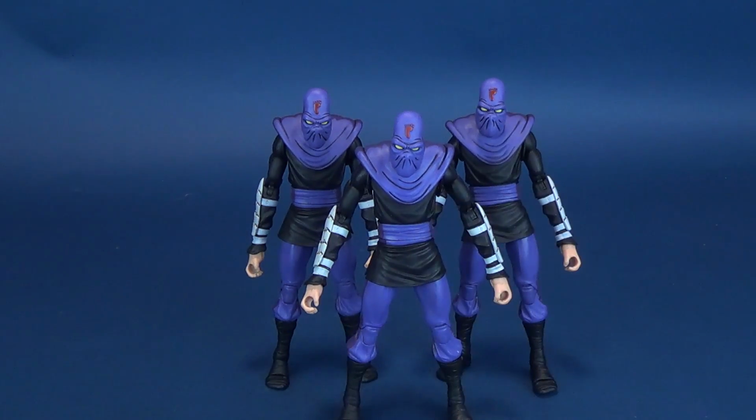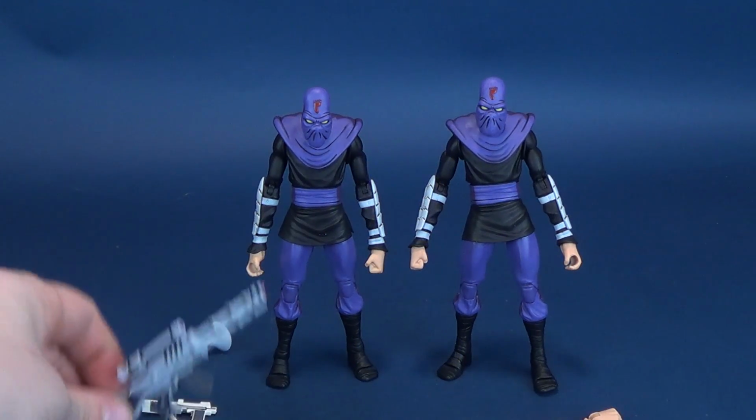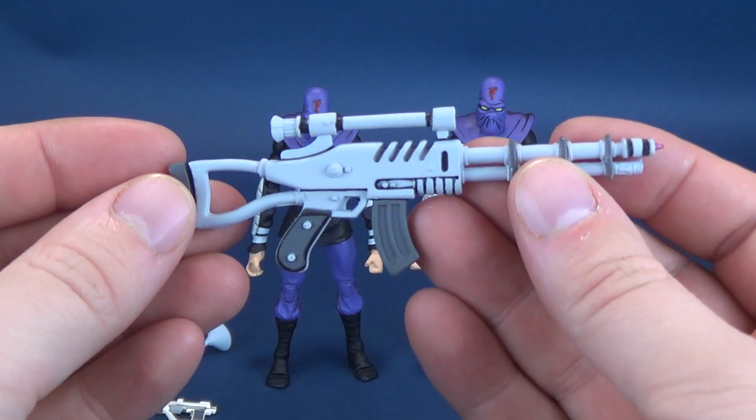And you could stop there, of course. Or for individuals like myself, you may probably want to source out and grab a couple more of these 2-packs. And really see if you can build up a really cool diorama with multiple foot soldiers fighting the turtles. I'm guessing, and we'll probably have a look at the accessories first and foremost.